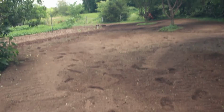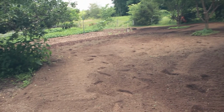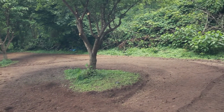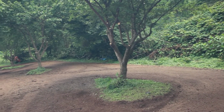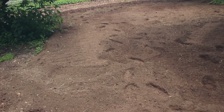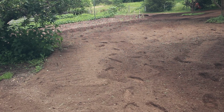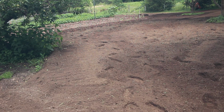You can see here where I walk through here, and this is the part that, of course, this all was wood chips, all but real close up there by the fence row. And it's obvious when you get up there, look at the difference in the ground. I'll show you the difference. I'll see if I can get over here and dig down a little bit and show you what it looks like.